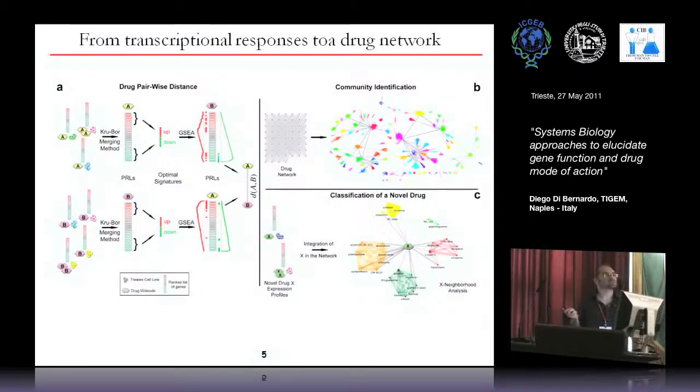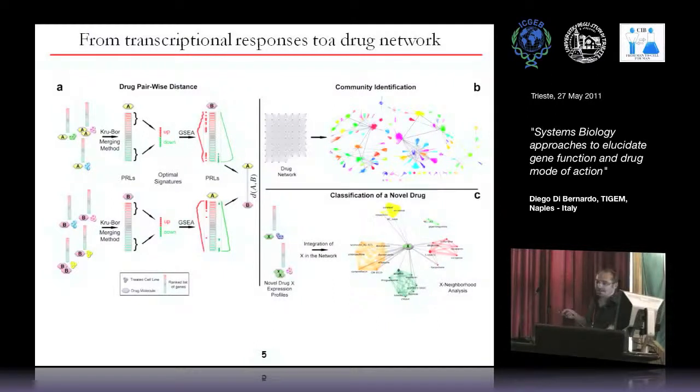We used an algorithm that is similar to Google page ranking. What Google does is to get the choice of each of us when we do a search and then merge them together to give you a list which is closer to a consensus of what everybody was looking for. And this is the same. We created a consensus list for each small molecule. So for 1,000 drugs, now we have 1,000 lists of genes that are up or down regulated, the consensus list.